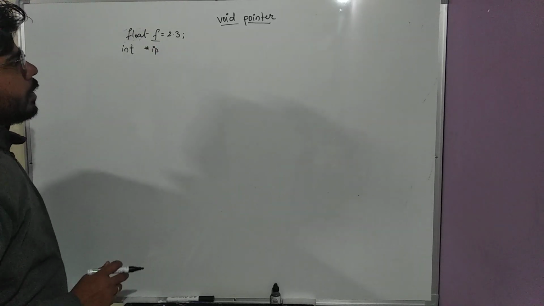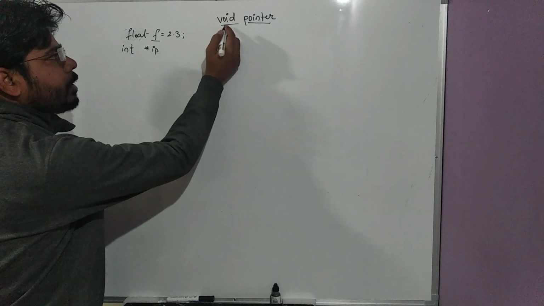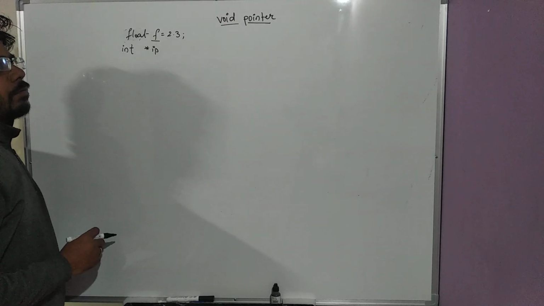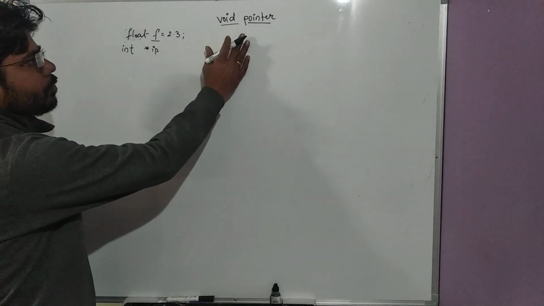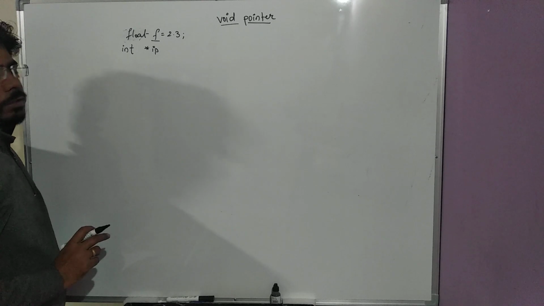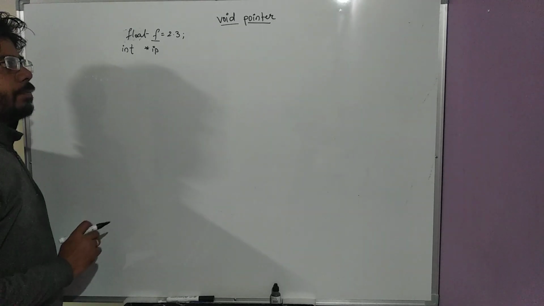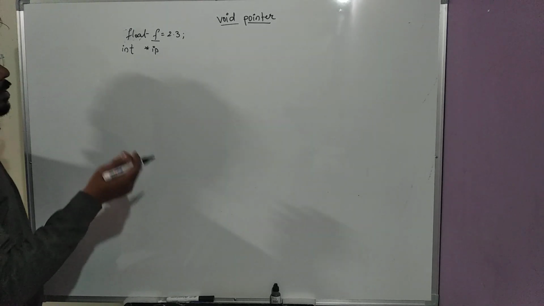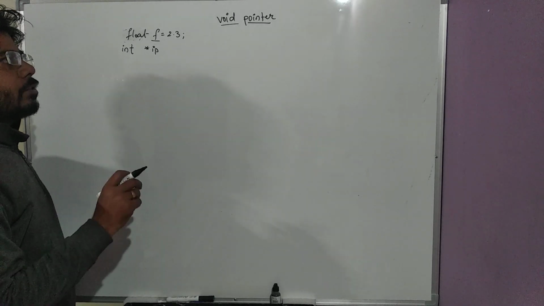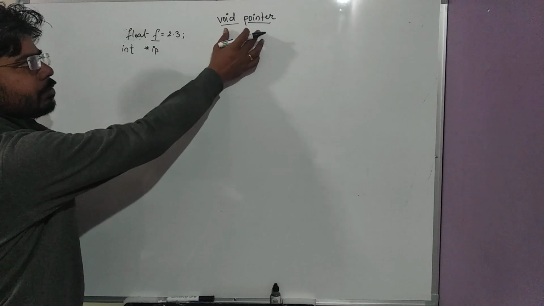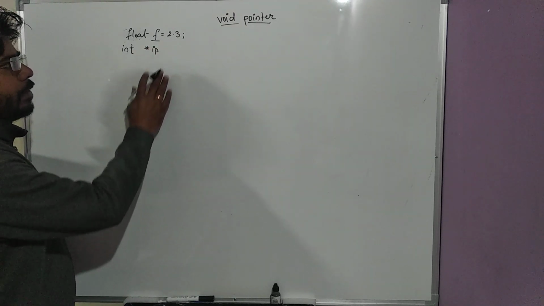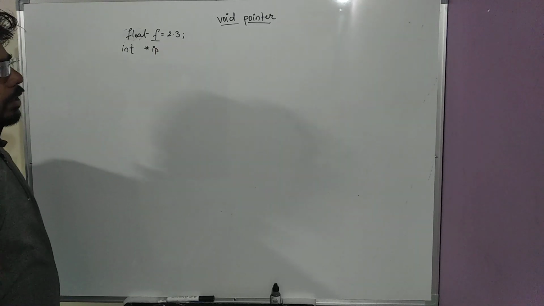So for this we have the concept that is void pointer. In void pointer, what we can understand is the type of pointer is not fixed in the declaration of the pointer variable. Okay. In the void pointer, we can assign the address of any data type to this void pointer. Okay, so there is no such restriction that we have in a normal pointer case.